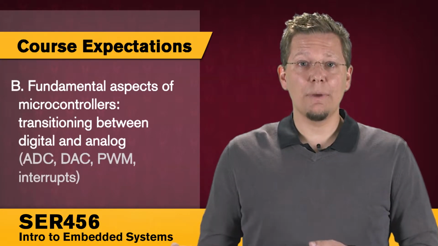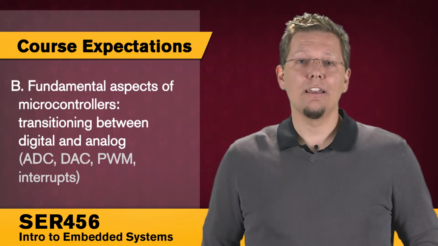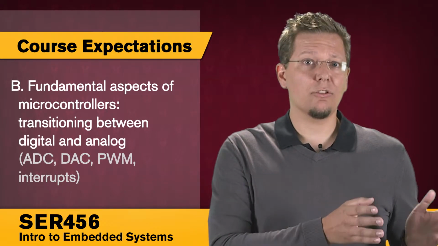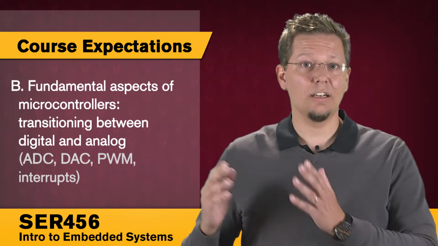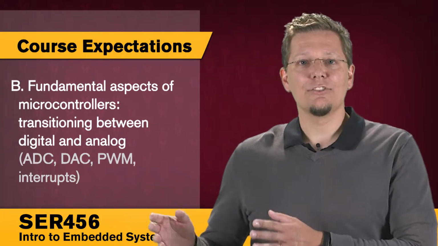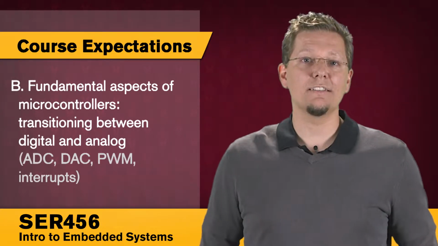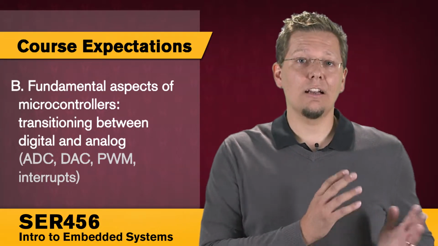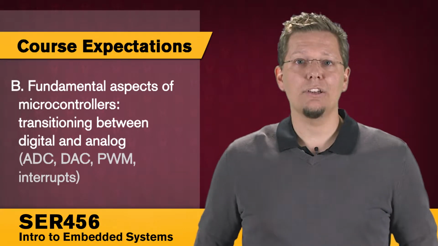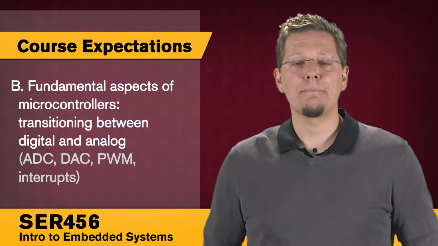Again, we cover the fundamental aspects of microcontrollers. One special thing about microcontrollers is that they act in a digital world. So everything that is inside a microcontroller is just zeros and ones. But we live in an analog world where we have different numbers too, and not everything is binary. So there is a necessary transition between those two worlds that we will cover and talk about. So we will cover things like the analog to digital conversion, the digital to analog conversion, things like pulse width modulation, and also we'll cover interrupts, which are helpful to develop your embedded system.